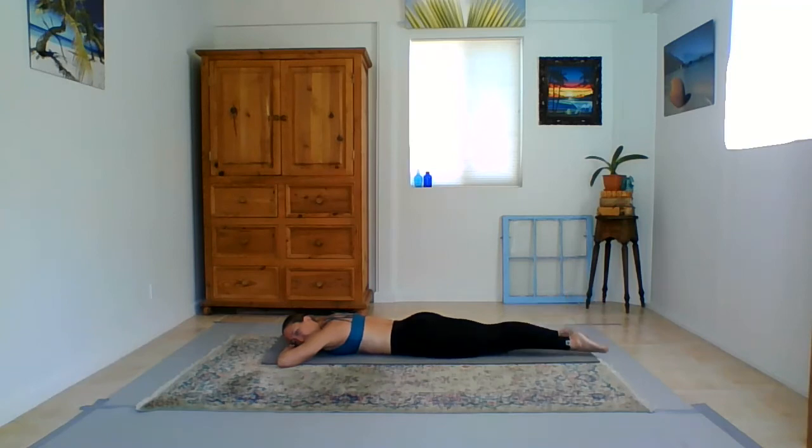Four. And keep that leg straight. Six. Seven. And eight, flex the foot. So point those toes down to the ground. Two, three, and four. Trying to lift the tummy off of the mat like there's an ice cube under your belly button.